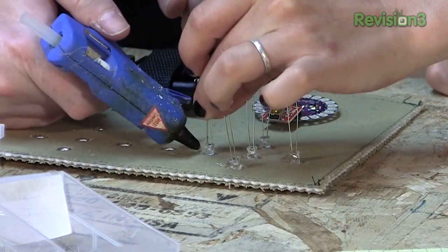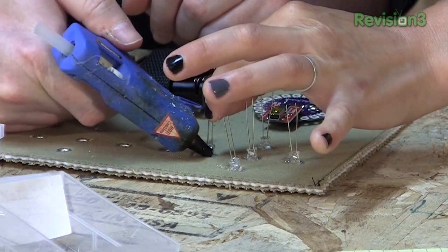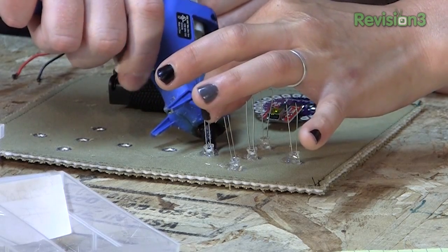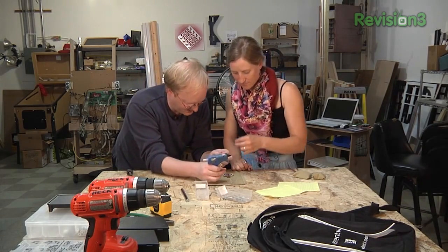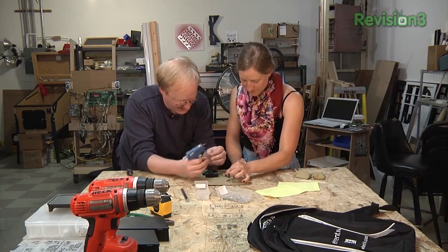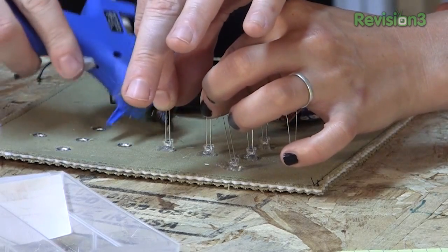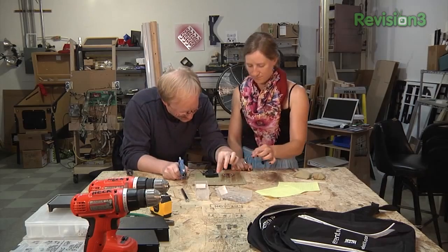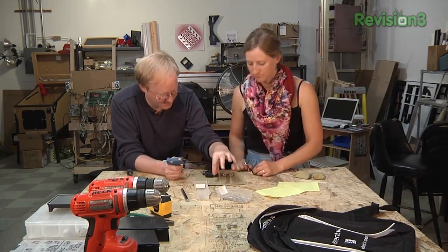Hold it in place and make sure the long lead is on the left. The long lead is the positive. Electrolytic capacitors are the same way. On an LED it's not labeled, so they make one lead longer so you can see it visually. You need to hold that in place a little bit longer, because if you're using metal, the hot glue is heat-based — something porous like cloth it sticks to really well, but the cloth doesn't sink much heat out of it, so it takes longer to cool down. Versus metal, where the metal just sucks all the heat out, like a heat sink.